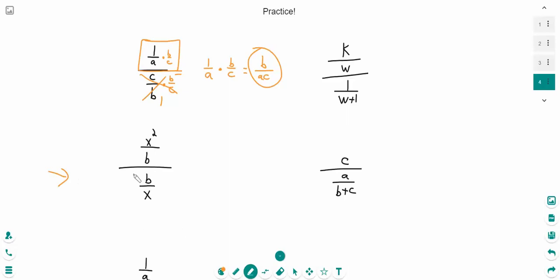All right, so we have basically the same kind of problem here. And again, we're going to use the shortcut. We're just going to concern ourselves with the numerator. We have x squared over b. We're going to multiply that by the reciprocal of the denominator, which is x over b. Then we can multiply that out. We're going to have x to the third in the numerator, and b squared in the denominator. And that's our solution. It's just that simple. All right, try this one up here by yourself, and then we'll do it together.